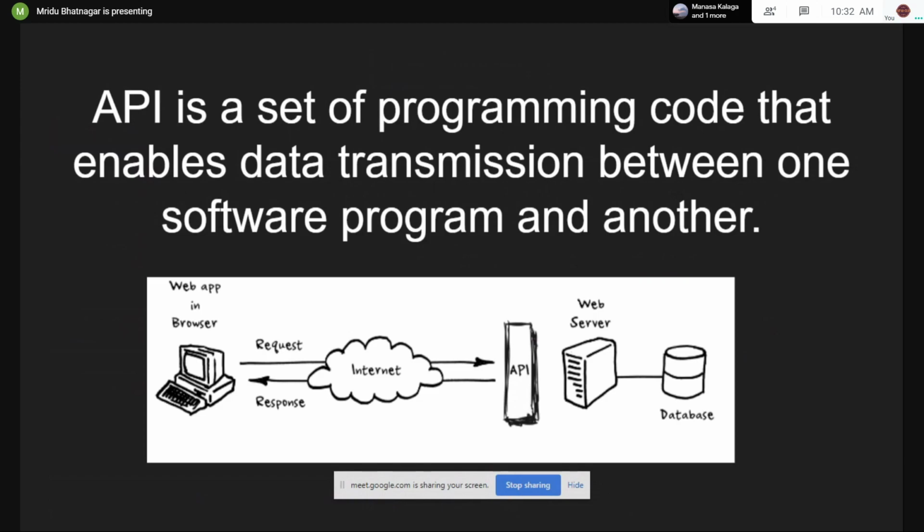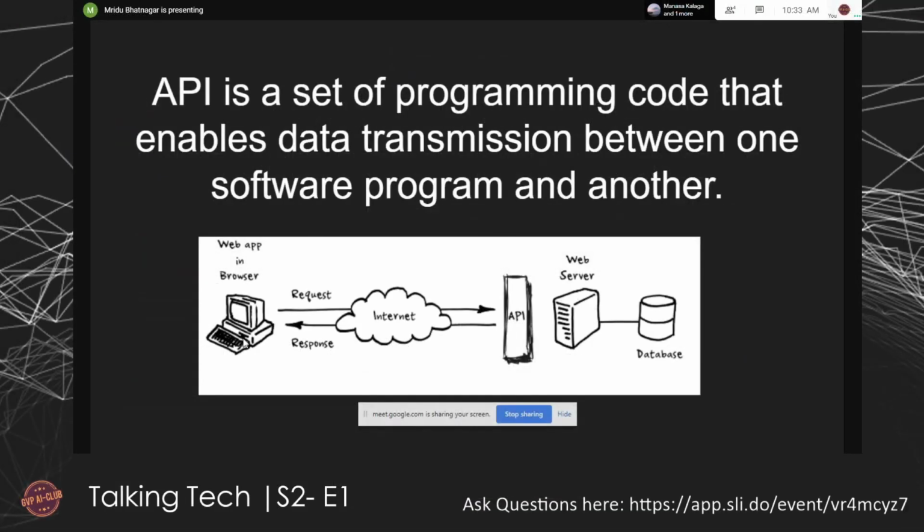Now you are sending a request. When you send a request, the request hits the API, and this API is present on the web server. Then this web server picks up data from the database, and then you see the contents on your screen. You are able to see what you requested because your web page consists of HTML, CSS, and JavaScript, and everything is visible to you in your browser.